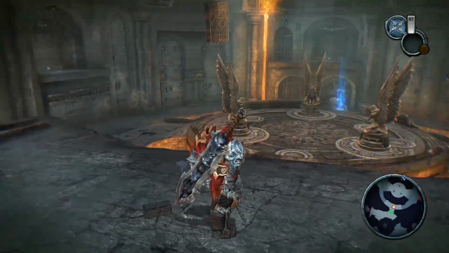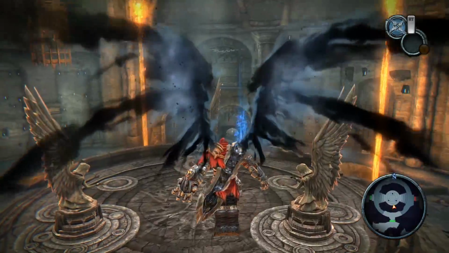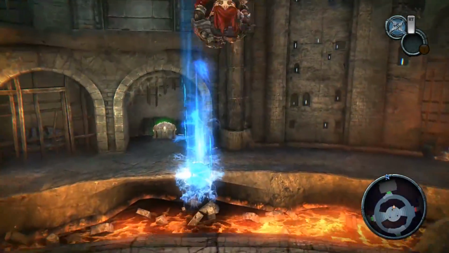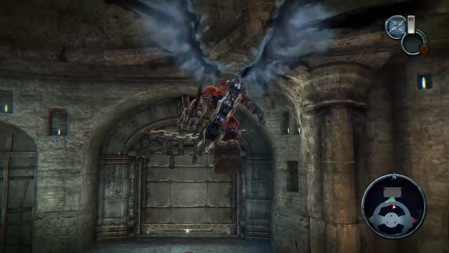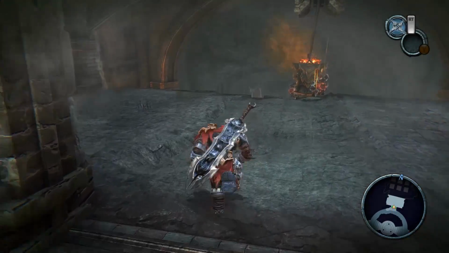Right, this is the rest of the dungeon. Separate rooms that all are going to lead into getting 3 crystal blades for these 3 angel statues. Some of these rooms are easier than others.